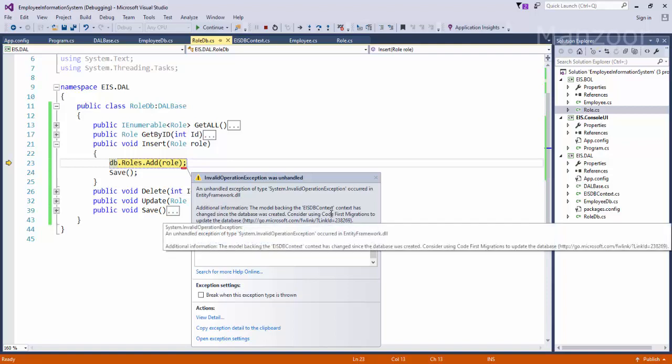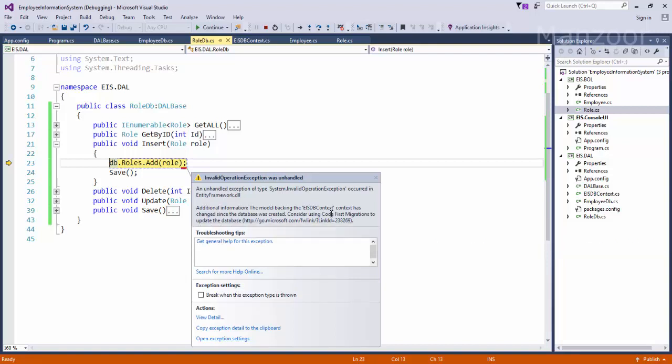That means I need to understand migrations, because as I keep on developing my project, I keep getting requirement changes. So what do I need to do? I need to update my model on a regular basis. Whenever I update my model, it should update my database without losing the old data, because I may have some records. All these things we will handle with the help of Code First Migrations or database migrations in Entity Framework. So we'll see that in our next video. That's it for this video. Thank you very much.